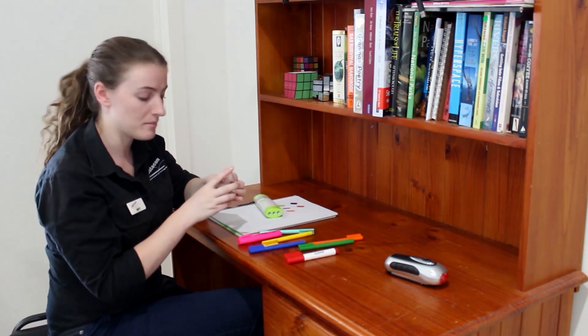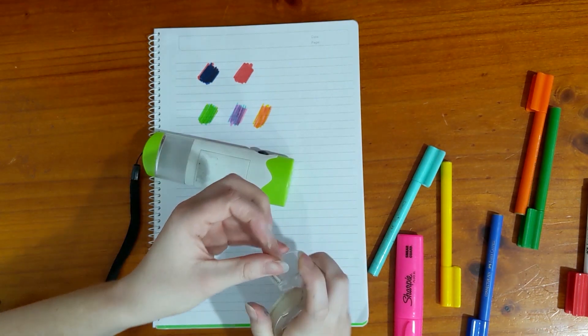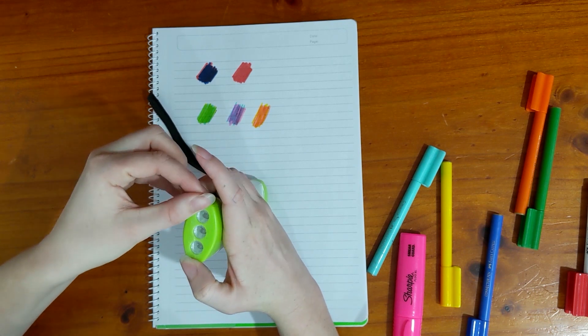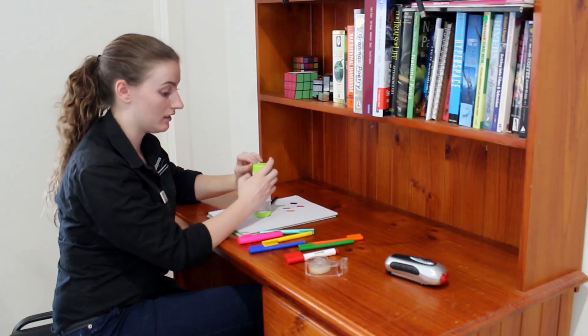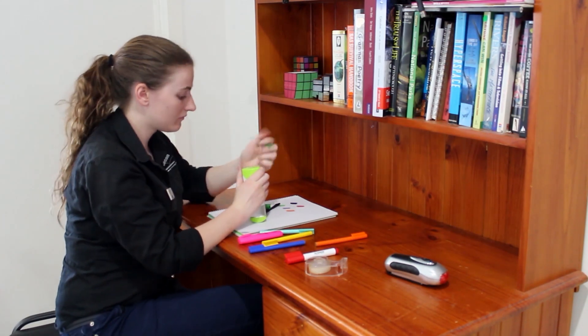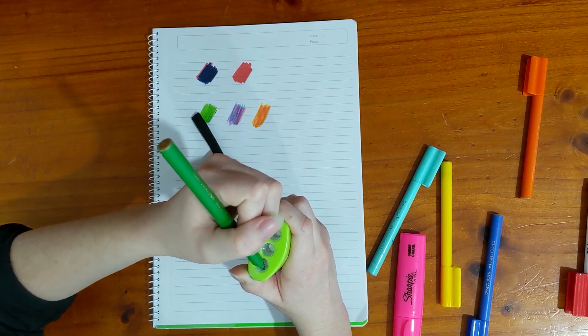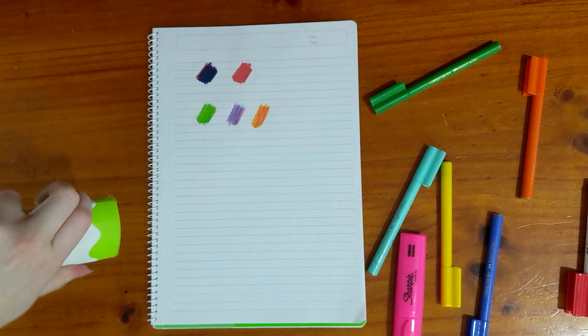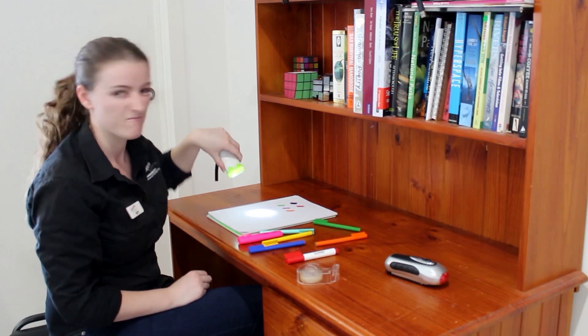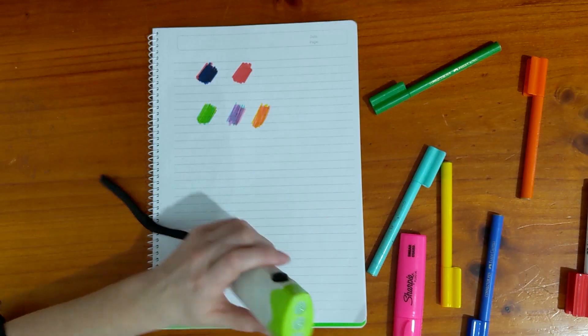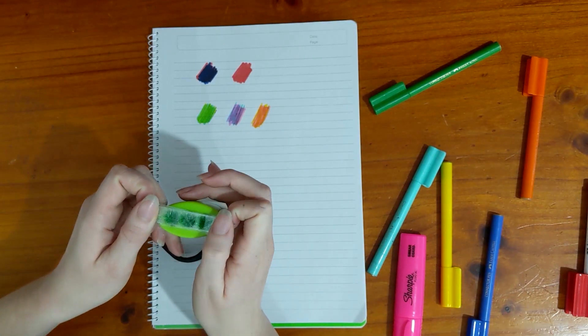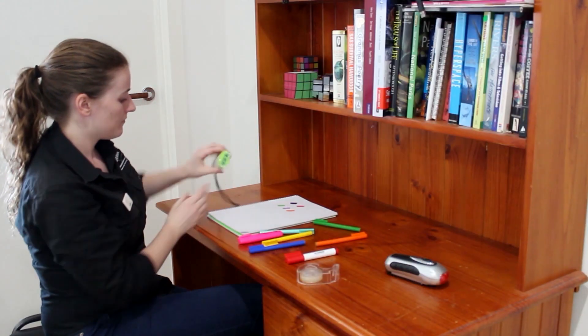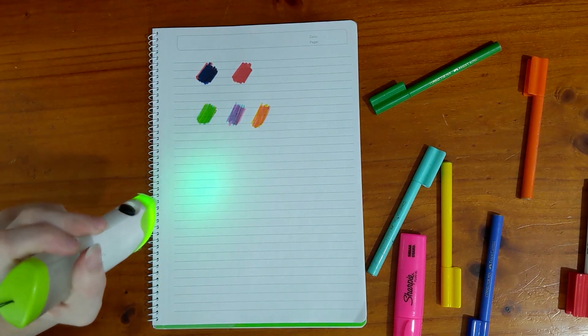What we're going to do is just grab some sticky tape and place that over the top of the light bulbs here so that we can protect them and then add some colour. I'm going to get some green and just colour in the top and spread out some of that ink. So this will now have a slightly green tinge to the white light, but it needs to be darker. We keep adding more and more layers until we end up with something like this. So now it's actually just letting the green light through.